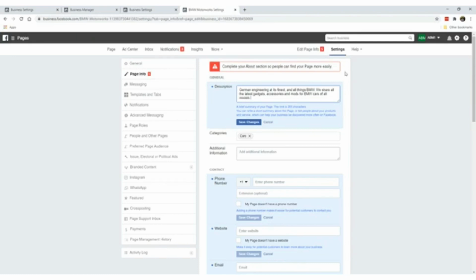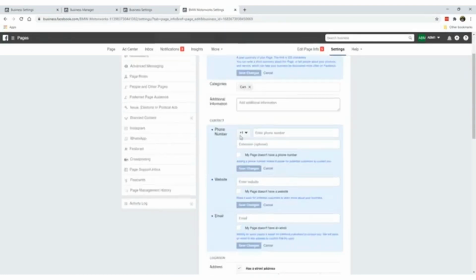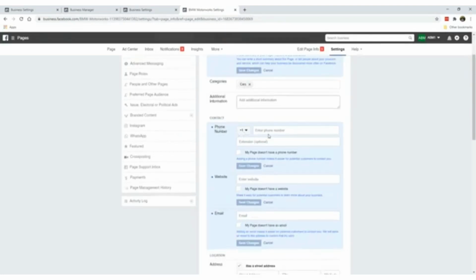Of course, assuming this is true. All right, so we click save changes. Okay, categories, cars, we're going to leave that be. Contact number: if you're expecting people to contact you as a local business, you will put in your number. But if this is not relevant, we'll tick my page does not have a phone number.